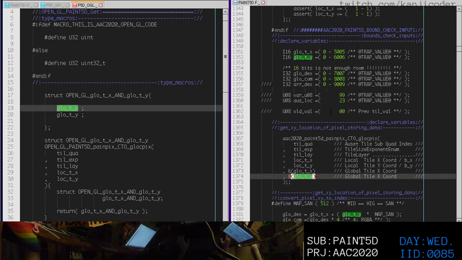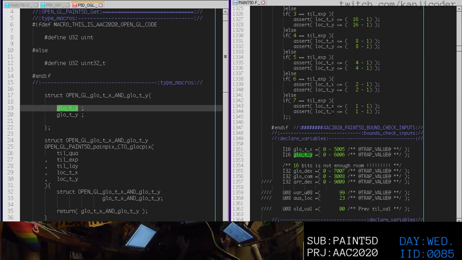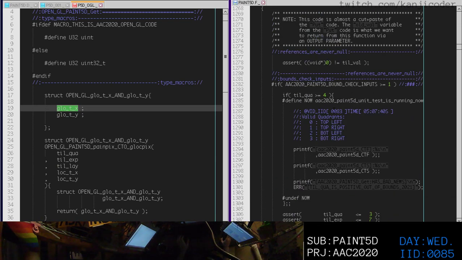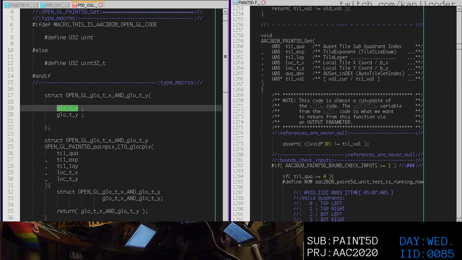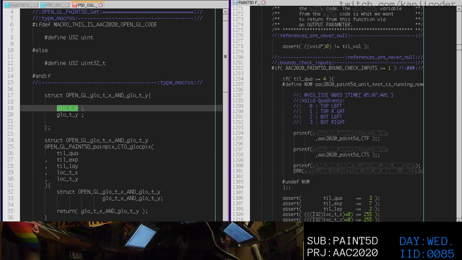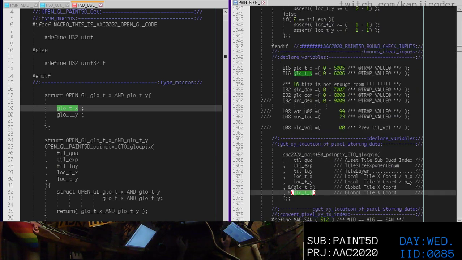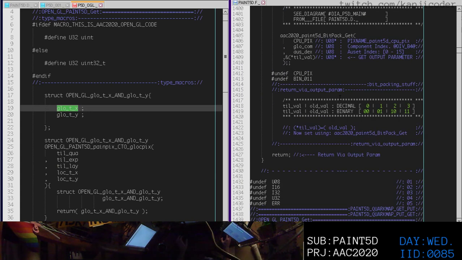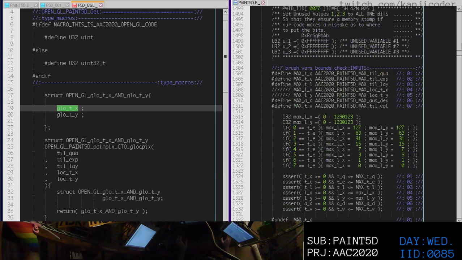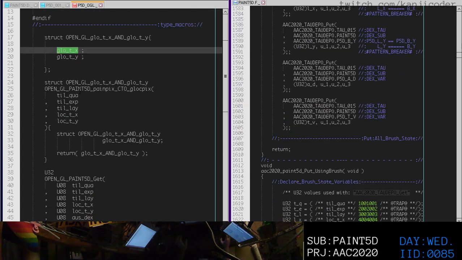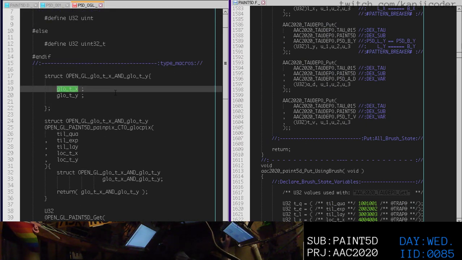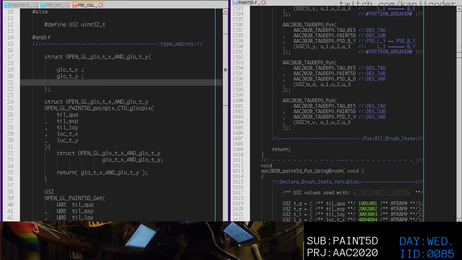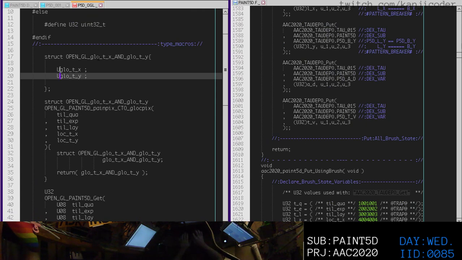So GLOTX right here, is it always a 16-bit integer? Like, do we need, so you know, we don't have the luxury of having all these different types in our GLSL code. It's just gonna make things harder. So unfortunately, when it comes to the GLSL version of this code that we're going to construct, we need to just say that everything, you know what, you're all U32s here.